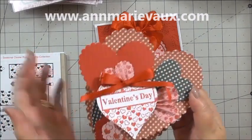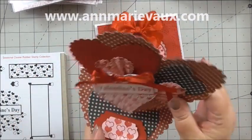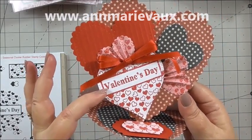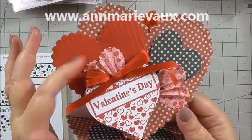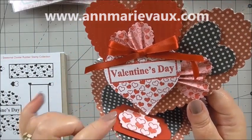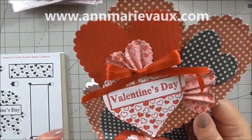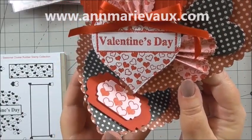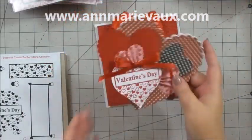I've created an easel card and I've simply stamped a heart with Valentine's Day, stamped extra hearts onto surfaces, folded them, and then added the actual stopper with the little hearts that are the extra clusters.